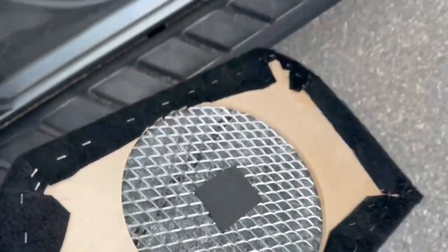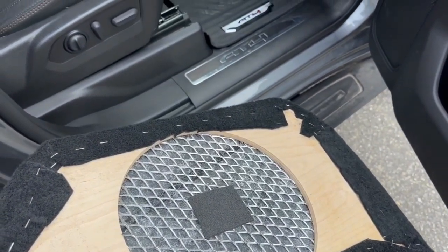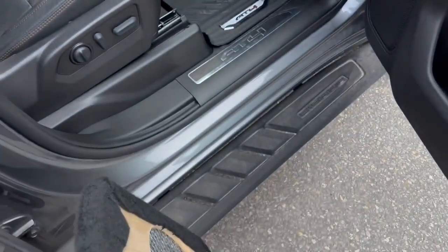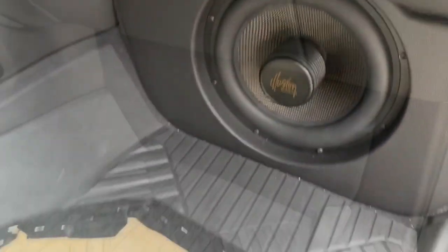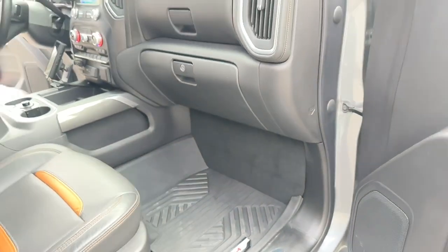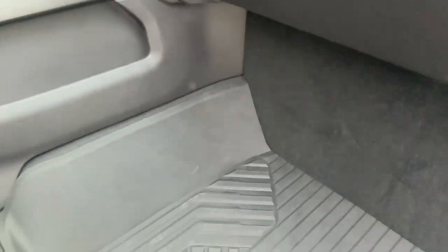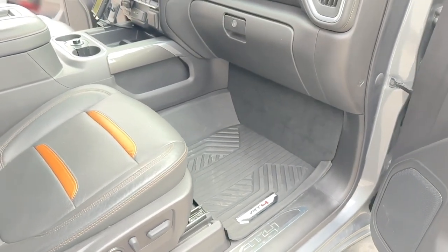Trim panel is carpeted, has a little protection for the dust cap, but that allows it to breathe through fully and doesn't really affect the performance at all. So let me get this back in here, and there it is. So it matches the factory carpet actually really well in there. It's a little bit darker, but honestly, I keep this all-weather mat in here pretty much all the time.